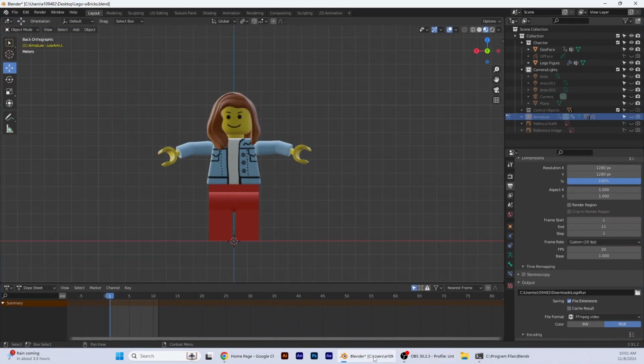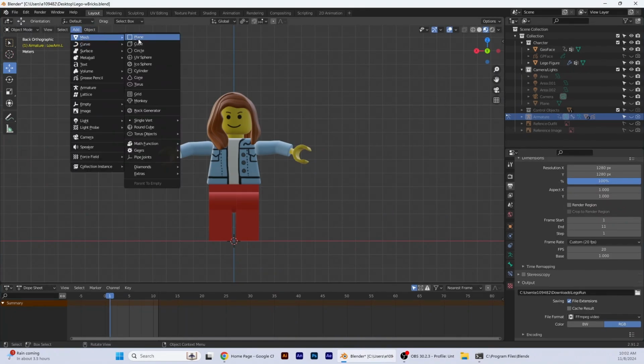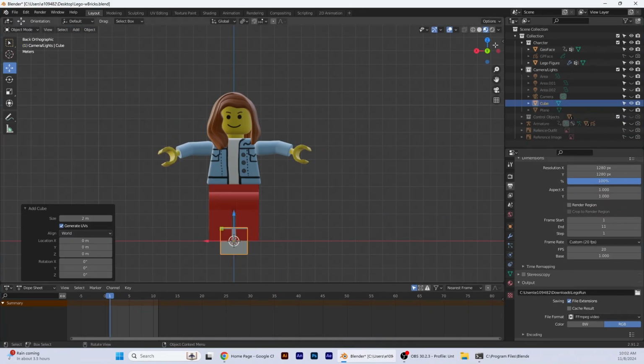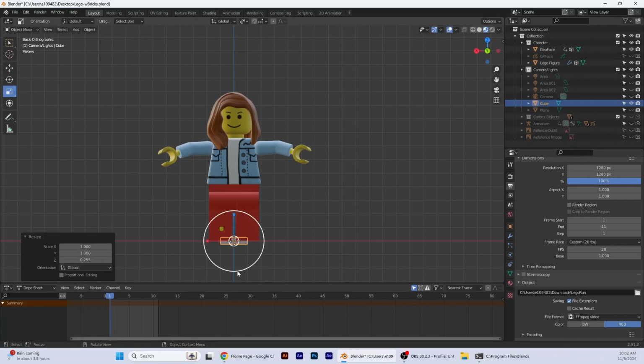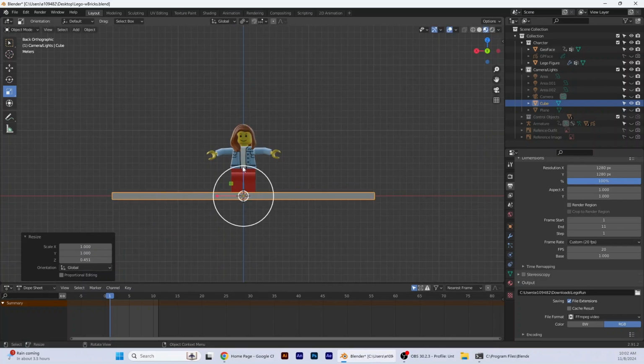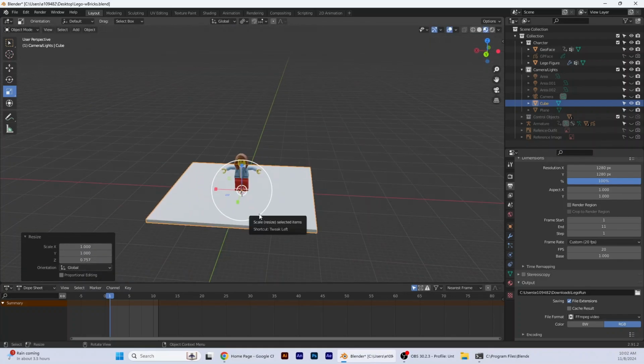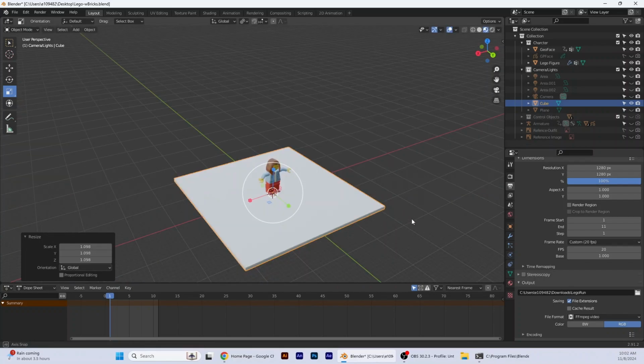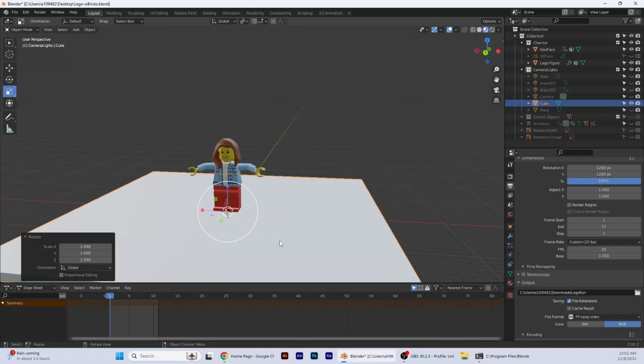So what I'm going to do first is add a cube. I'm just adding a cube instead of a plane because I don't want to have to solidify it and all that. So I'm just going to make this thin, and then scale it out. It just depends how big you want it. Now maybe move up our Lego figure or move down our plane.